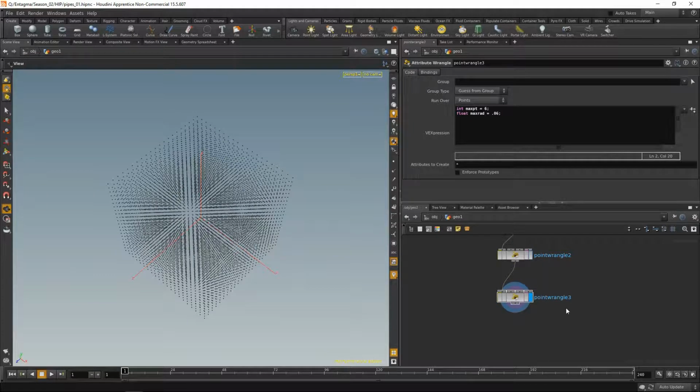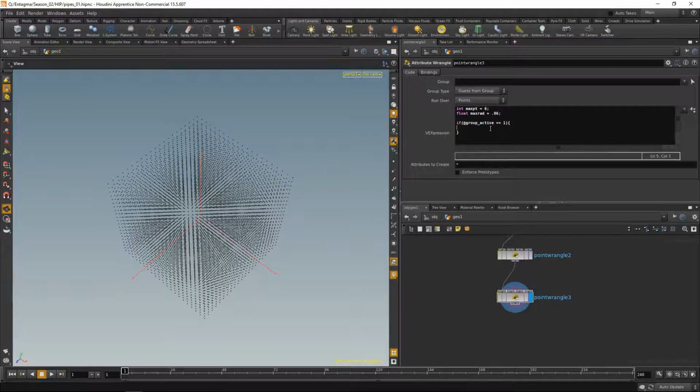The next thing I want to check in the point wrangle is, as it's running through all of the points, I only want to execute the code for a point that is in the group active. So let's check that with the help of an if statement. And we can do that quickly with this syntax: if addgroup underscore and then the group's name, in our case active, equals exactly 1, then run through this code that's in those curly brackets. This is a neat abbreviation for checking if a point is in a group or not. So if you write down addgroup underscore and then the group's name, Houdini is going to evaluate if that point is in the group and it will return 1, or if that point is not in the group and it'll return 0.